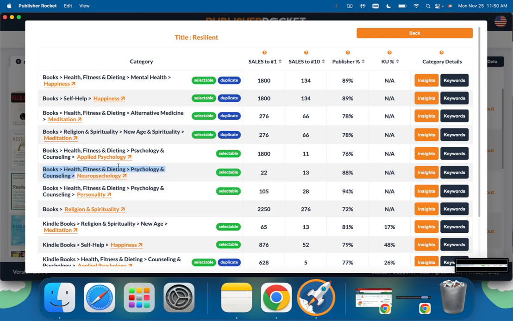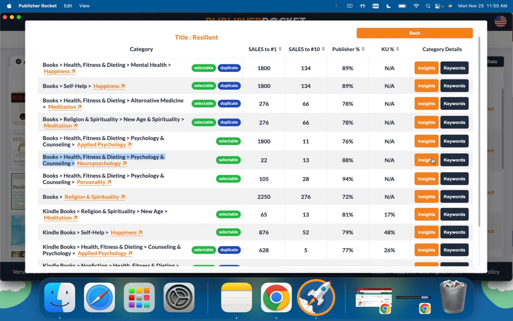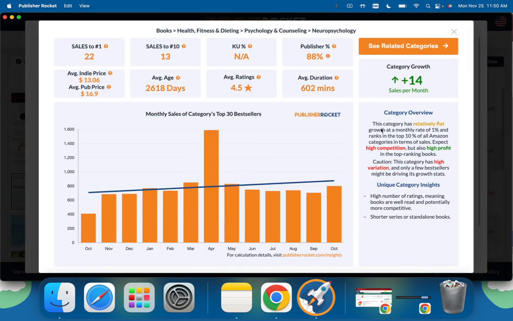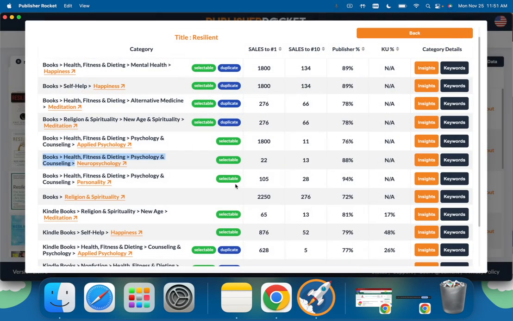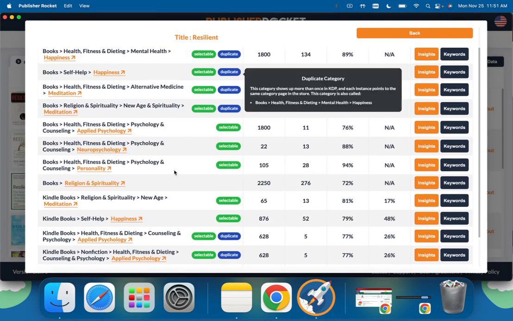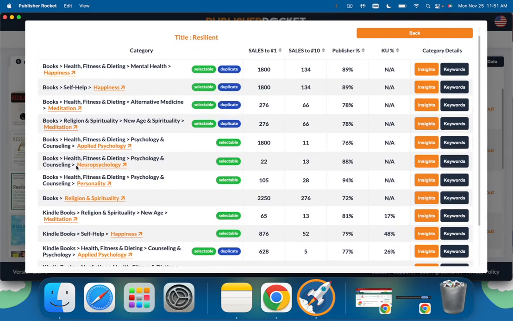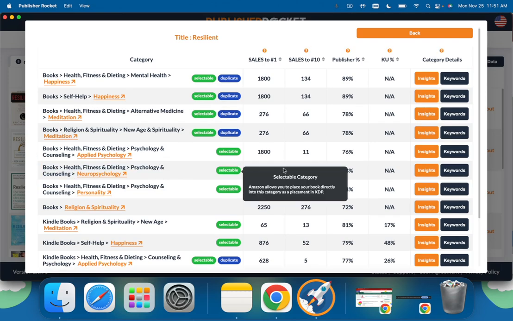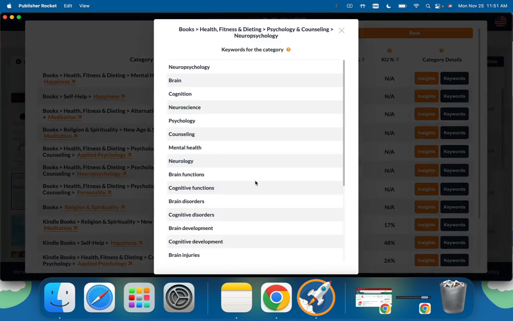So let's say I'm like, okay, I like this one. Usually you can do 3 categories, but let's just choose this one for now. And then I'm going to go to insights. It says there's growth, which is great. But in my opinion, I don't really care about that because I care more about how I can become the bestseller the quickest. Because it's so much easier to market when you're the bestseller. You get that badge and you can sell more books that way. Because we already know the keyword's profitable. Now, if I just put it in a good category, I can get to the top ranking as quick as possible. So insight's not that important, but keywords is where it's important.